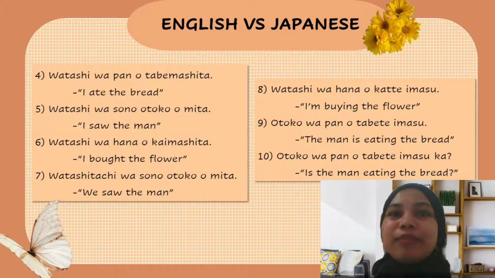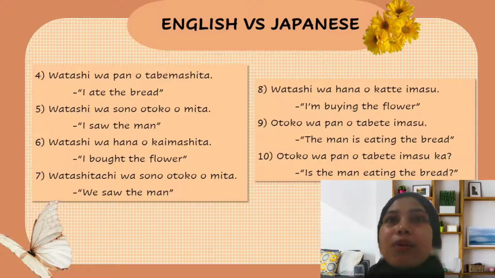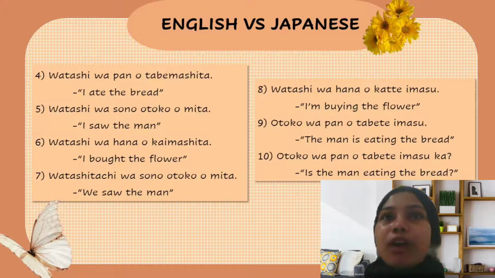Thank you, Syuhada. So, from these additional sentences, we can now confirm our morphemic analysis for Japanese words and also identify more morphemes in Japanese. We can now conclude that wa is probably a subject marker while o is an object marker. The same subject marker wa is also used with pronouns, while o is commonly used to identify the object which the verb is affecting. For example, in the sentence I ate the bread, we can see that o is identifying the word bread as the object in which the action of eating is taking place.